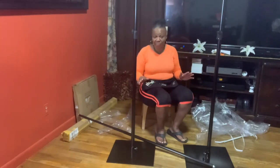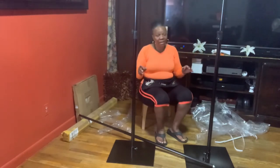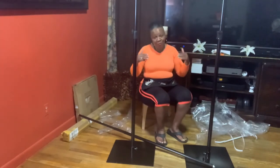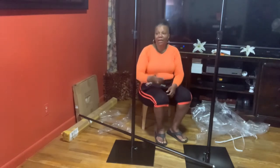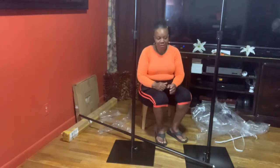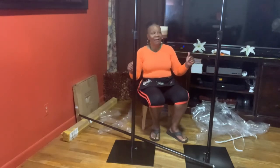You guys have seen me make balloon columns and balloon arches with mine all the way across my living room. Nothing is wrong with it, but like I said, to go professional, I'm going to need professional equipment to stand out, right? And so this is why I bought this. Guys, we're going to have some fun with this thing.